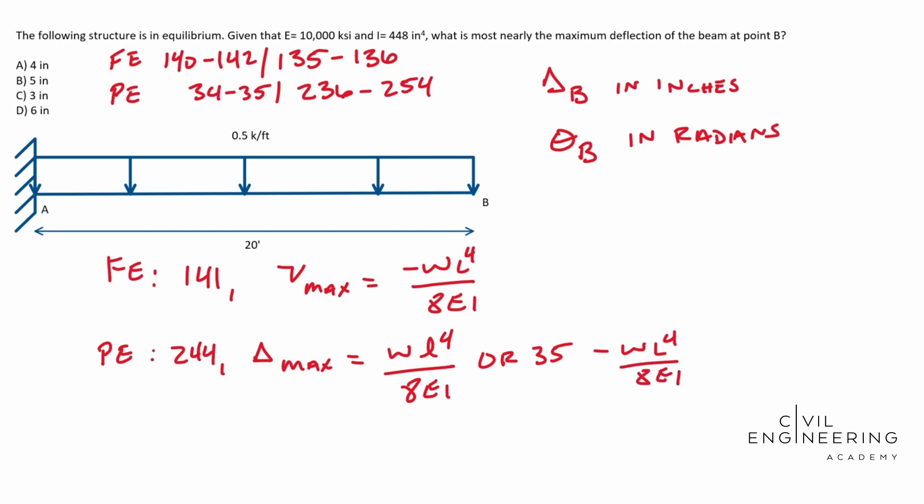In this case, we understand there's no support at B. So this guy's just going to do this right here. It's going to have a negative deflection. So there's your deflection at B, and then the angle is the maximum angle that this makes. So that got sloppy really quick, but hopefully that kind of makes sense.